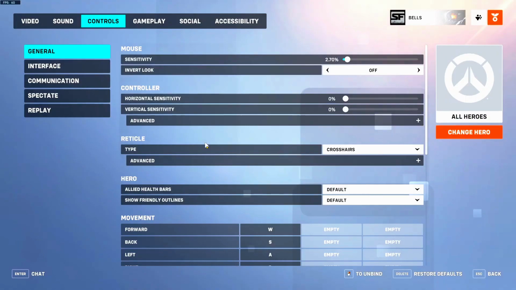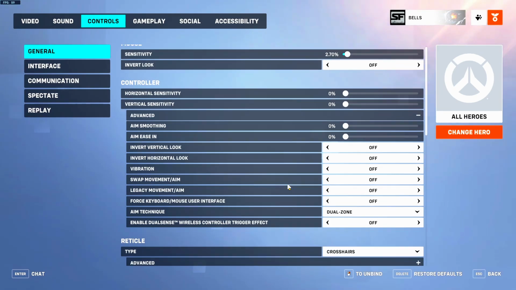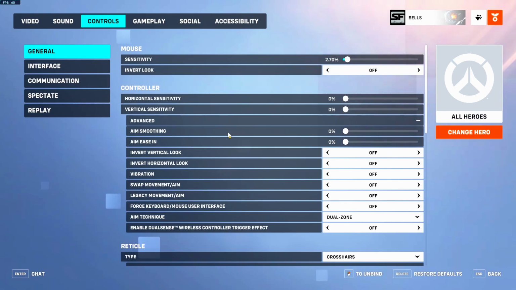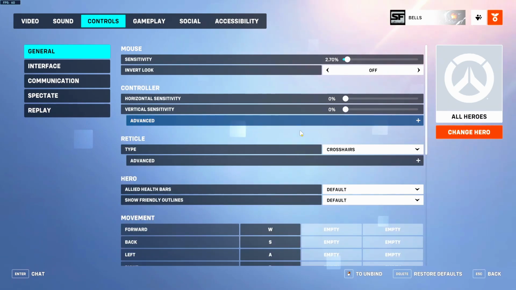So that's that. We press all heroes, and then going for the controller settings, you need to set everything off, as for some reason controller settings are affecting the way your PC input will be. I have no idea why, but your mouse will feel sluggish if you have this on, so just turn it off. It pretty much will make it better.